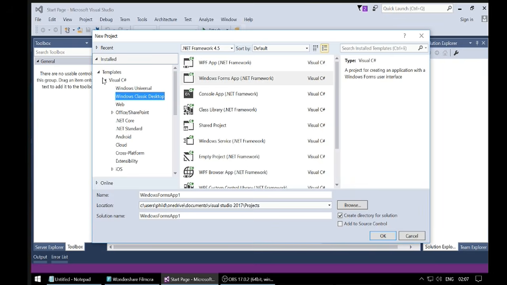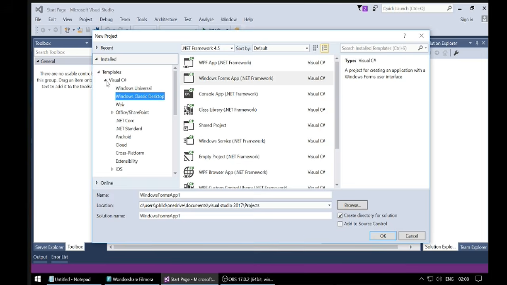The good thing is Visual Studio 2017 is completely free to download. I'm not sure if it's going to stay that way. I haven't read up on it yet, but the release candidate, so sort of like a beta version, the release candidate is completely free to use, and it's downloadable directly through the Microsoft website. I will provide a link down in the description to the page. But for now we're just going to create a basic application.